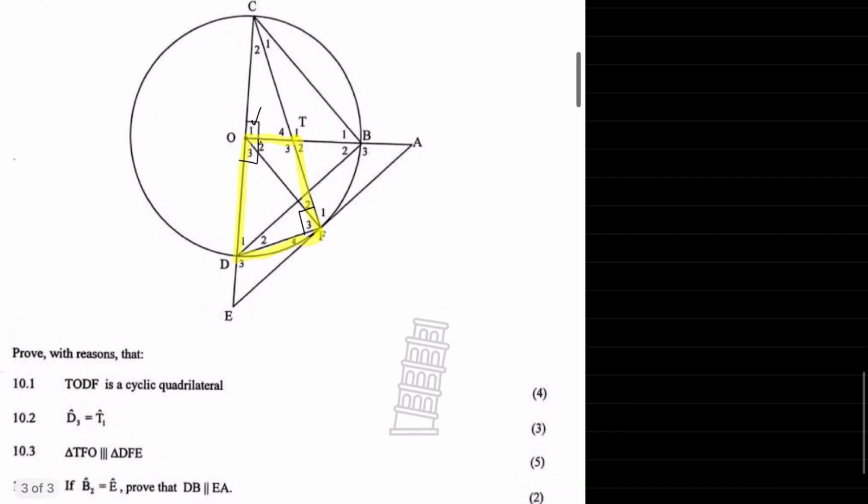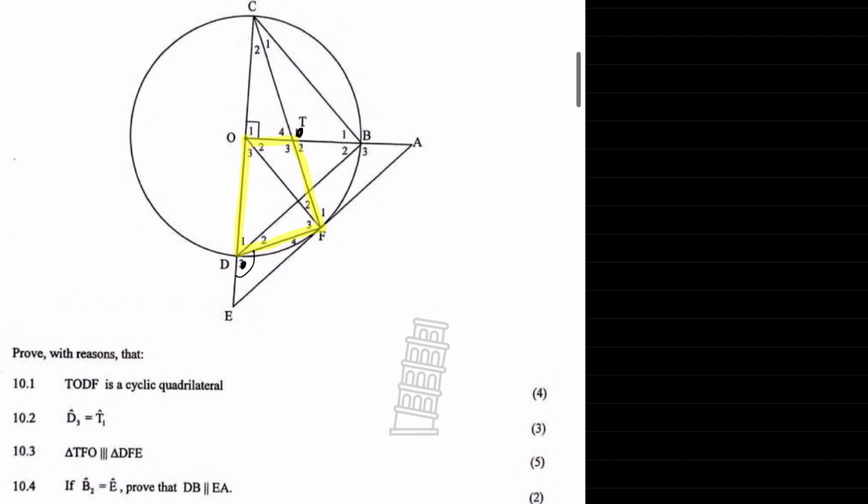Let's move on. Next question. Let's actually clear this up a bit. Next question reads, prove that D3. So D3 is this angle here. Prove that it's equal to T1. Okay, actually we do need that cyclic quad here. So what we can do here is we can say that this is the exterior angle of a cyclic quad. It's going to equal the interior opposite, so it's going to equal this angle right here. And because of vertically opposite angles, those are going to equal each other.